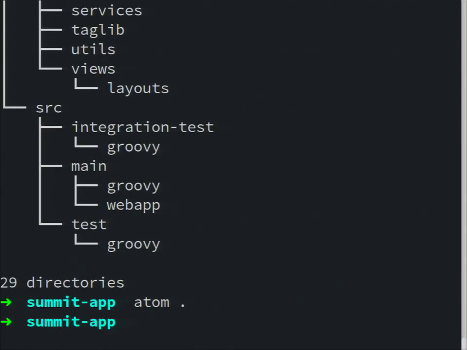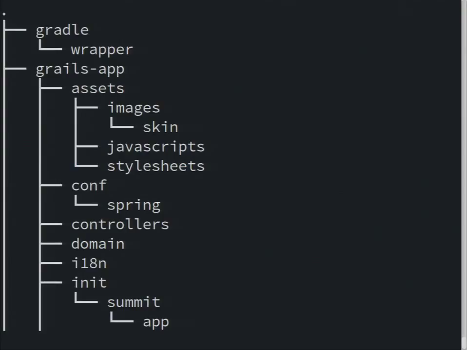Can you scroll back down? Okay. Is the Spring directory still a source folder? Like when we get pulled into Eclipse, conf and Spring would both be source folders, and you'd have to exclude the Spring from that. Is that still the case in Grails 3? No, in Grails 3, this conf directory is not a source directory anymore.